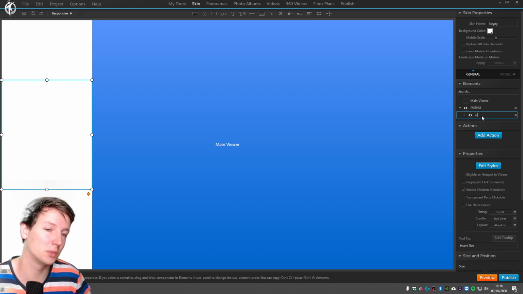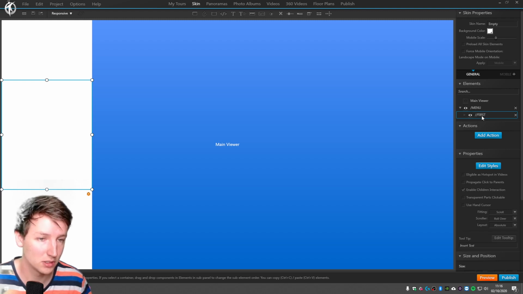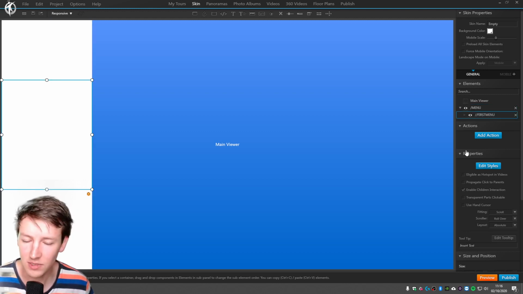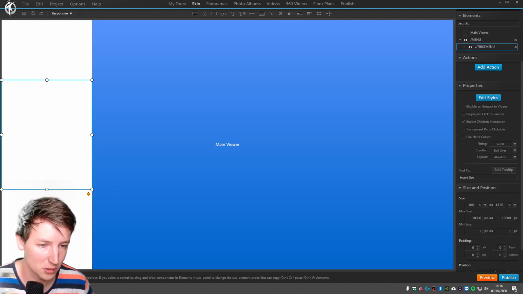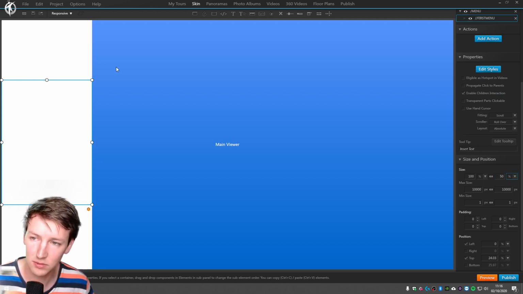That's how to keep things a bit organized. And I'm going to call this FIRST MENU. I don't know if it makes sense. I think so. Maybe, yeah. And in the first menu, you know what? I want this to be 50%, so that this is 50% of this container.